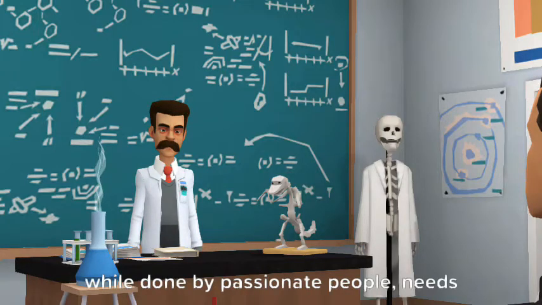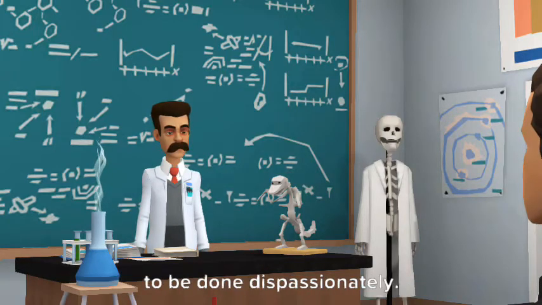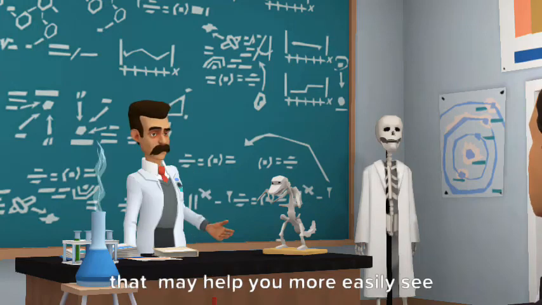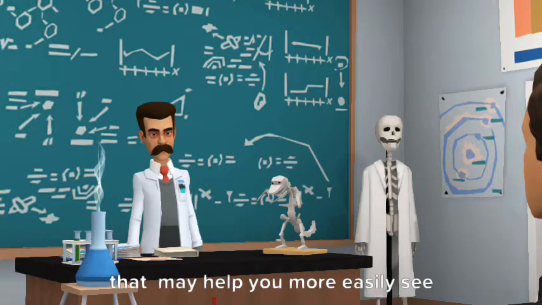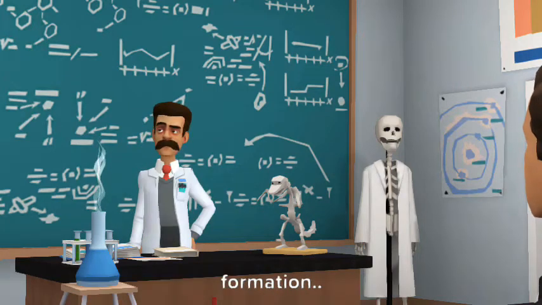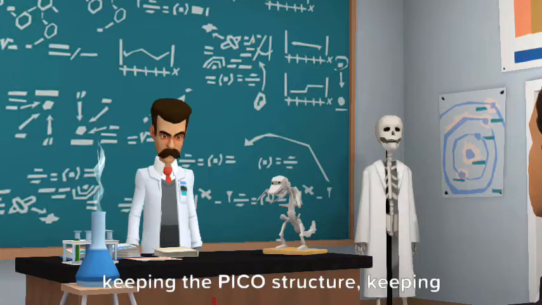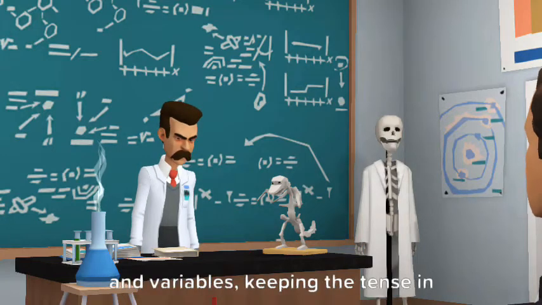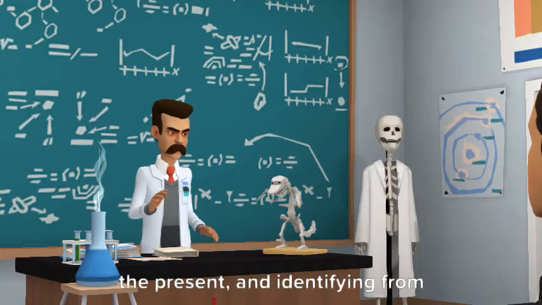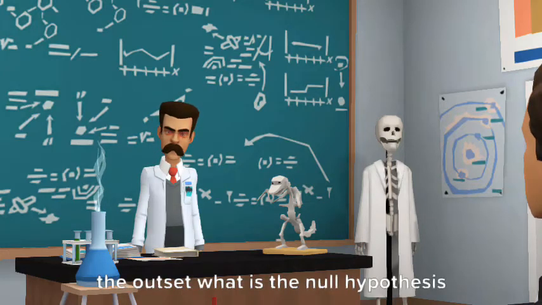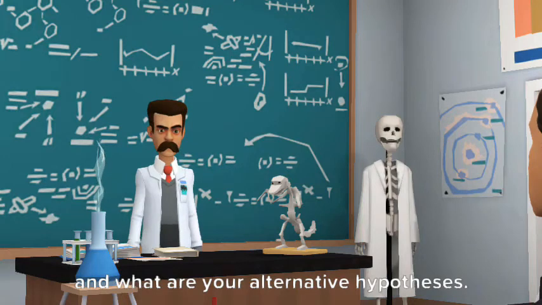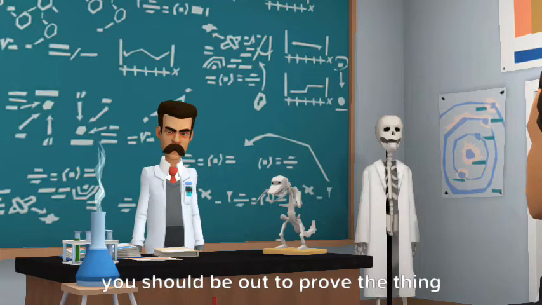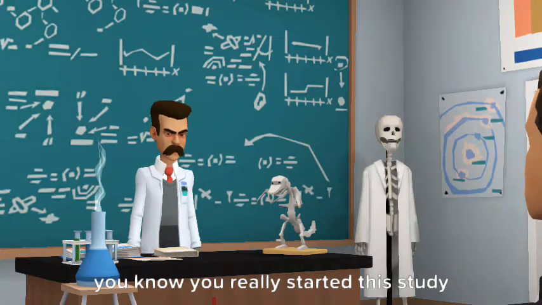because science, while done by passionate people, needs to be done dispassionately. If you first write your hypothesis based on something more or less trivial, that may help you more easily see the possible flaws in your pet hypothesis formation. You can then rework the language, keeping the PICO structure, keeping clear about parameters, populations, and variables, keeping the tense in the present, and identifying from the outset what is the null hypothesis and what are your alternative hypotheses. But to be a good scientist, you must divorce yourself from the idea that you should be out to prove the thing you know you really started the study to prove.